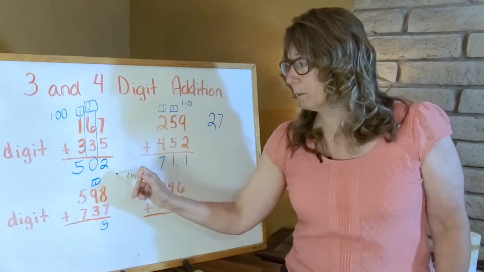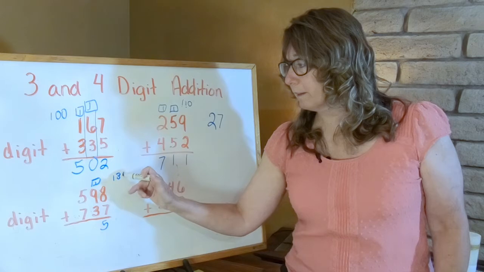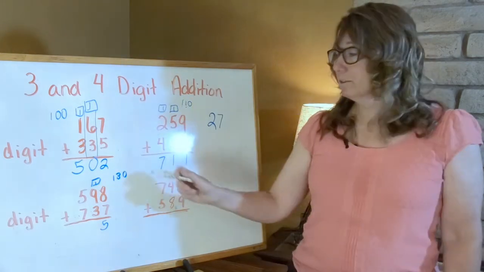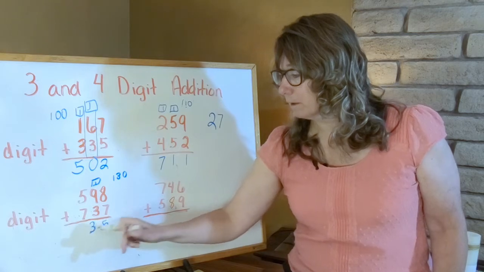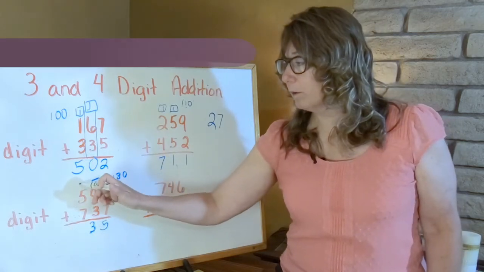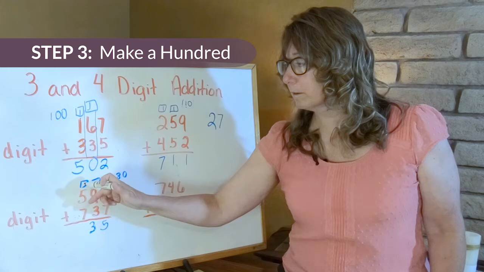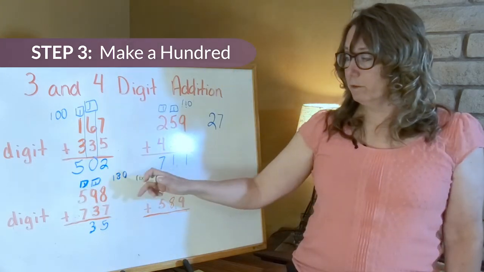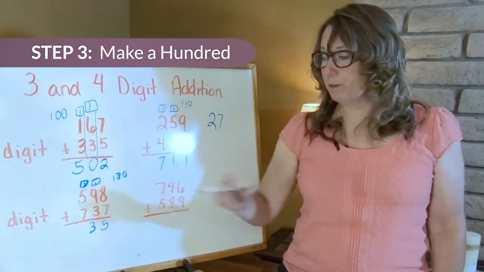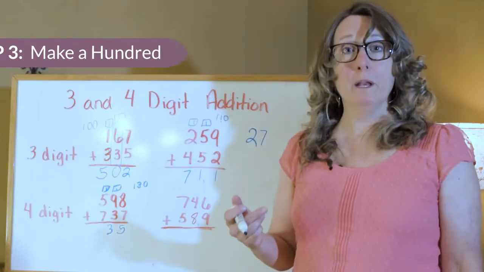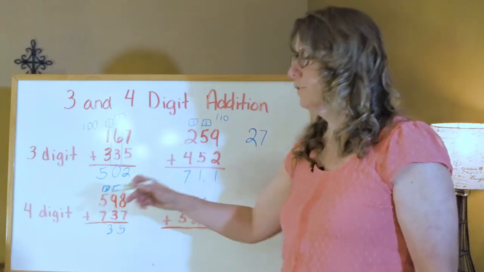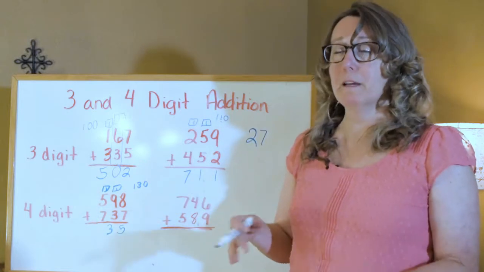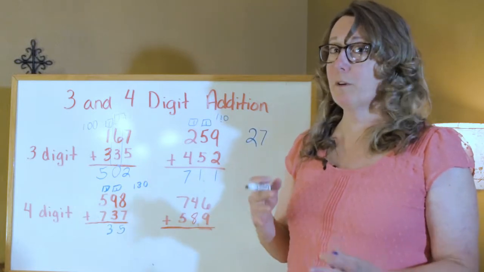So again, this number 130 looks like that, doesn't it? So we're going to have 3 in the tens place, and we're going to have 1 now over in the 100s place, right there. 130, 130. Now we're going to add the 100s. So this is going to be interesting, isn't it? Now again, same strategies. That's what's great about math. It's really the same strategies over and over again.